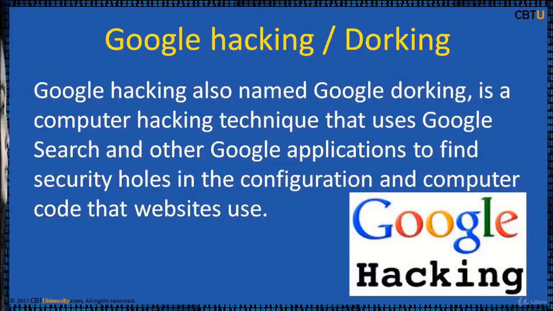Google hacking is also called Google dorking. This is a computer hacking technique that uses Google search and other Google applications to find security holes in the configuration or software code that a website or application uses. Google hacking is done using advanced queries, and the results include hidden confidential information not meant for public viewing, which is generally not found through simple Googling. Google indexes web pages, images, videos, postings, and all types of files such as PDF, PPT, and DOC. Google hacking locates specific strings of text within search results. Some popular examples include finding versions of vulnerable web applications. We will cover Google hacking in another session.